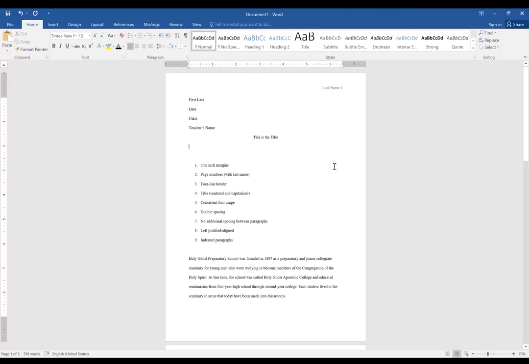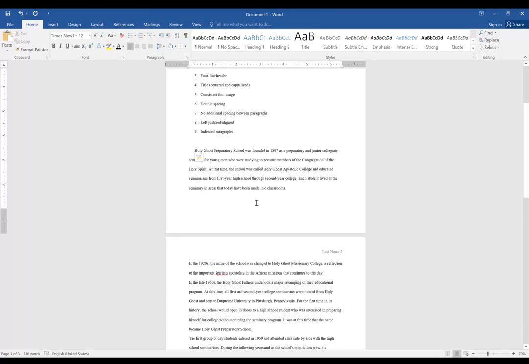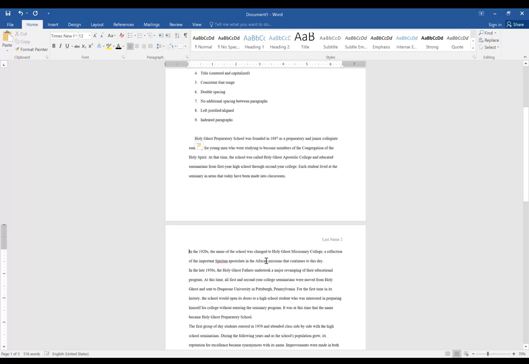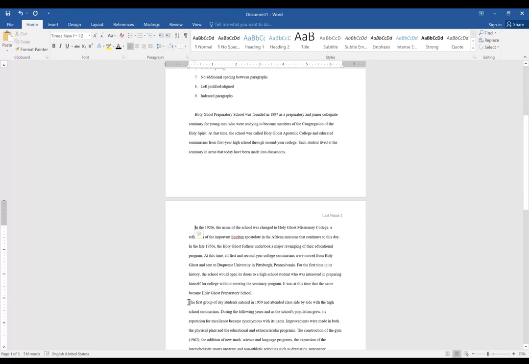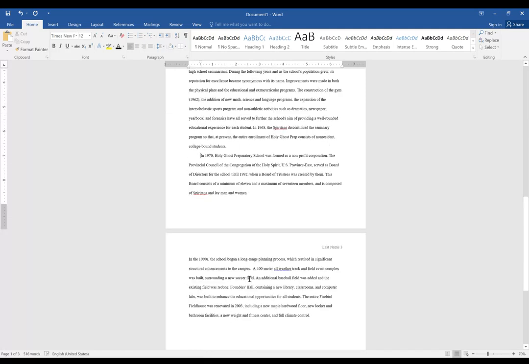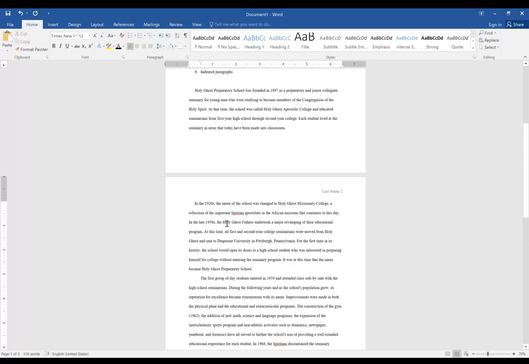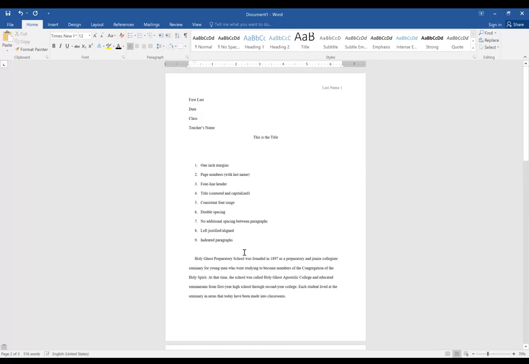Finally, we need to indent our paragraphs. At the start of every paragraph, we need to add a little extra space to make it easy to tell where the paragraphs begin. The way we do that properly is by hitting the Tab key, which can be found on the left-hand side of your keyboard. So we're going to go through each paragraph and look for where we need to hit our Tab key. So there. We need a new paragraph here. That looks good so far. Is there one more? There might be one more. Yeah, right here was another paragraph. There we go. So we've got our indented paragraphs.